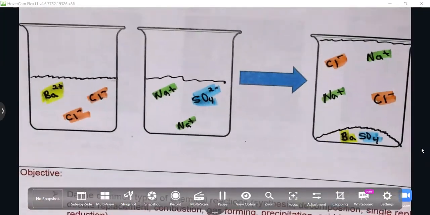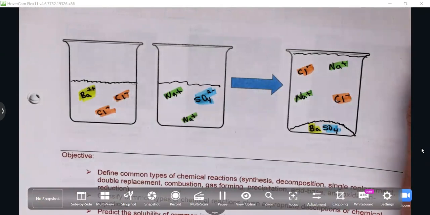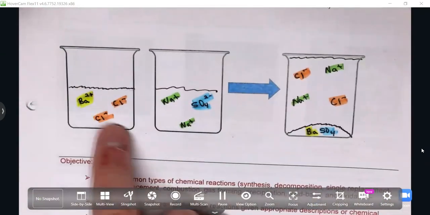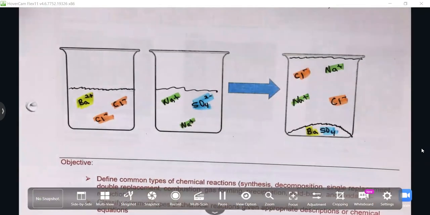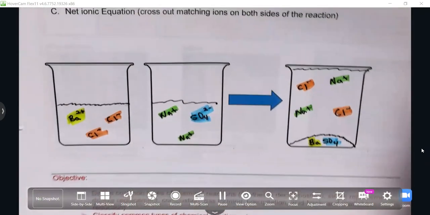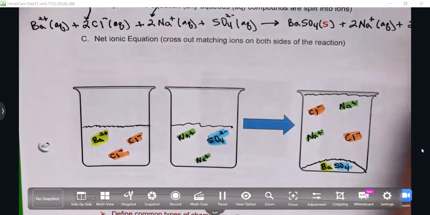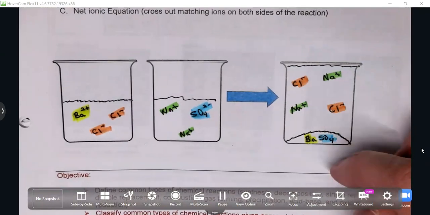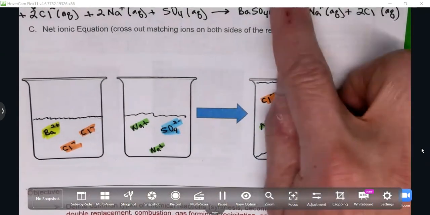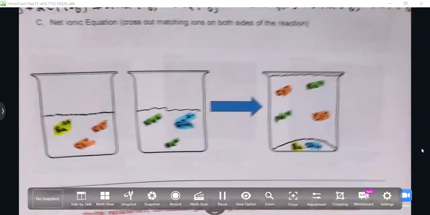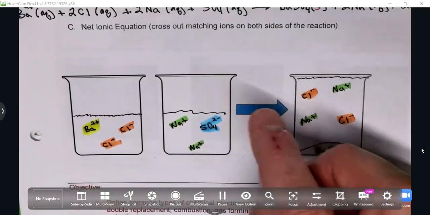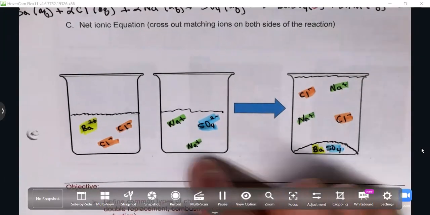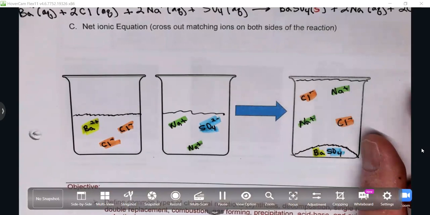Isn't this exactly what we're really talking about? So what we do is, in our equation, we switch the positives and then we analyze that new interaction that can take place. And if one is a solid, it's going to show up and fall to the bottom. The other aqueous ions are just going to keep floating around in solution. If you do not create a solid, you're just going to have a bunch of ions floating around together, right?